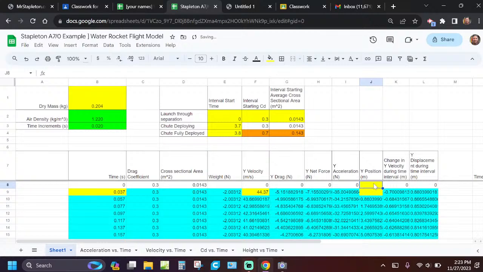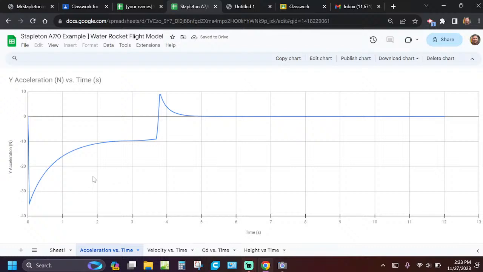And the y position at the very beginning was 0.919, and the y position at the end of the thrust phase was 2.366. Okay, so now this should look a little more sensible. The acceleration is negative in the beginning because it's going up and the net force is down. All it's experiencing is drag going downward and weight going downward. And as drag decreases because it gets slower, that downward net force is less.